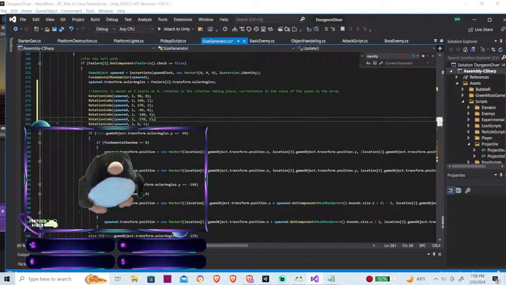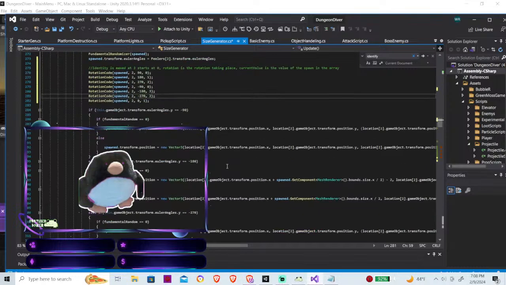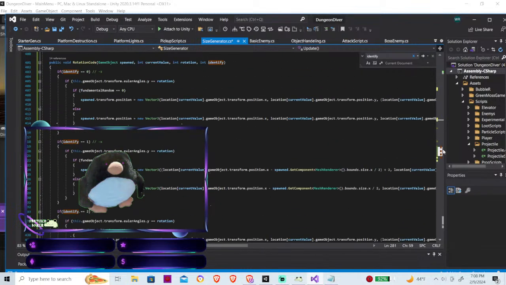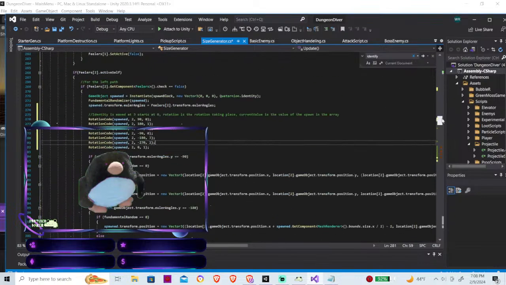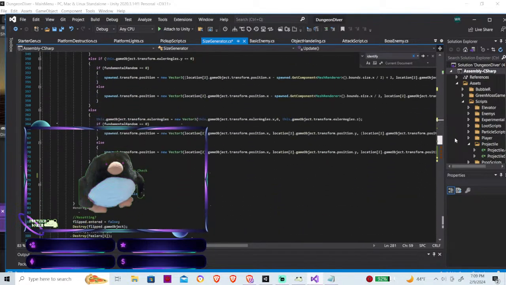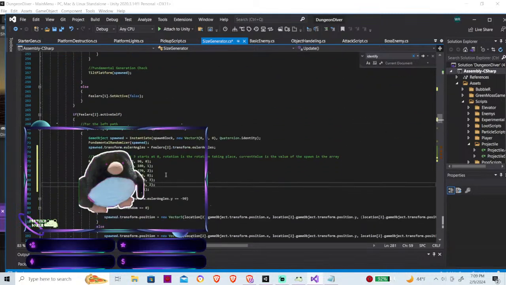I think 1, 2. Plus z, 2 is plus z. 270. Yeah. And then 1 is minus x. I don't think there was a subtract x. Oh? It's a plus z at the end. Which is 2. Interesting.